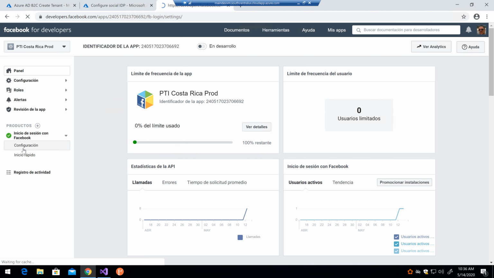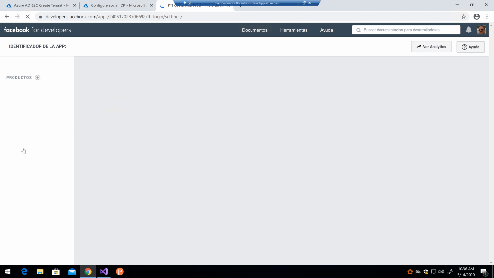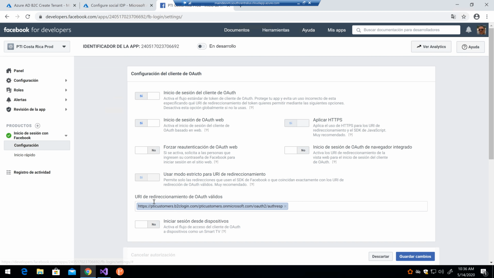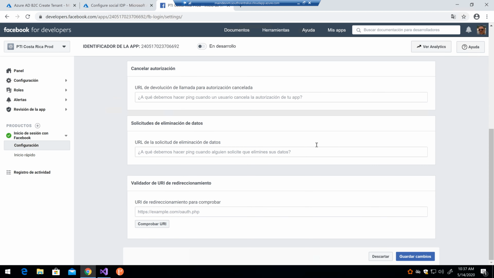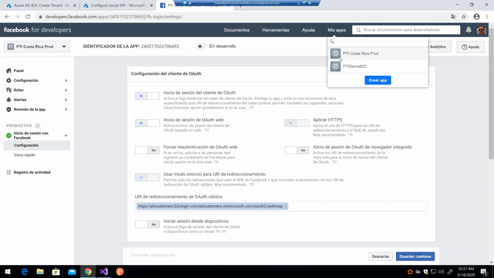So you'll see that some of this we have the redirect URL. It will be the one with the B2C login. Okay, so let's go back to the other application we were creating.